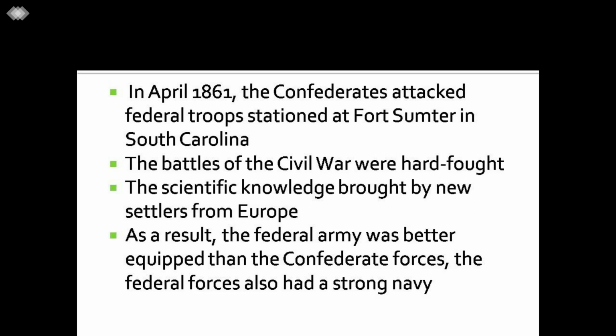The battles of the Civil War were hard fought. The Federal Army was larger than the Confederate forces, thanks to the large population of the northern USA. Moreover, the scientific knowledge brought by the new settlers from Europe helped northern USA to improve communication systems and weapons. As a result, the Federal Army was better equipped than the Confederate forces. The Federal forces also had a strong navy.